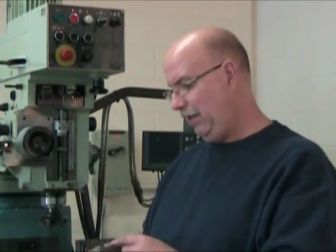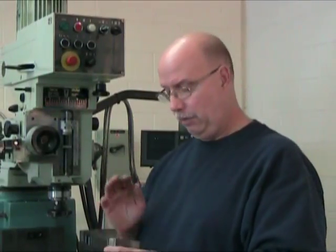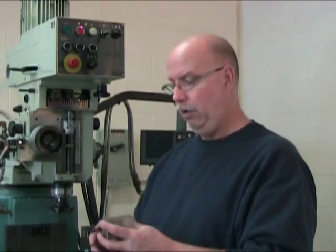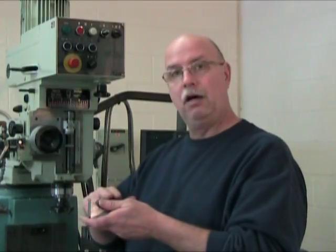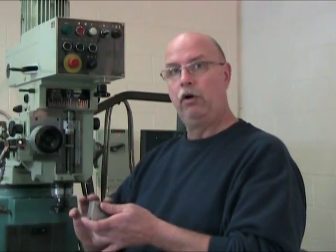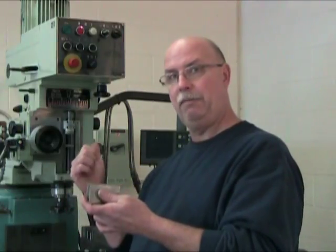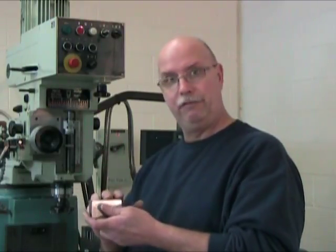And for the rest of the next four surfaces, that primary surface is always going to be up against the fixed jaw of the vise, and that's going to help us ensure that the part will end up square. Now we're going to attack the secondary and tertiary surfaces in this order. We're going to start with our reference surface up against the fixed jaw of the vise. I say it often because it's very important. We're going to start by cutting a first secondary. And once that is nice and flat, we're going to turn it, keeping our primary surface up against the fixed jaw, and set our second secondary surface parallel to the first.